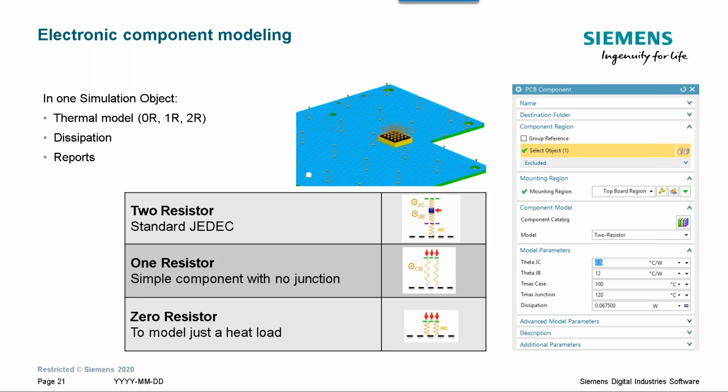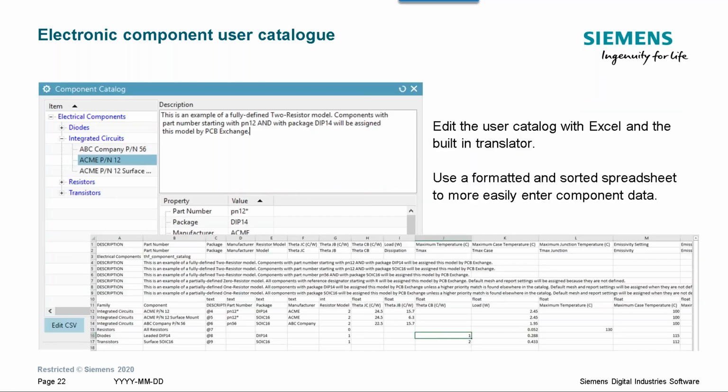And what we have to streamline the generation of those simulation objects is a component catalog. So if we look on the next slide, a little bit more detail on this component catalog, well, this is a concept that exists both in PCB Exchange and Simcenter 3D. And this really allows you to create your simulation objects based on your requirements. So we see here, first of all, when it comes to the usability, you can either create your catalog from a UI, from an Excel spreadsheet, by editing directly the XML file. We have multiple ways to do this, and a bulk edit, or by entering some values manually.